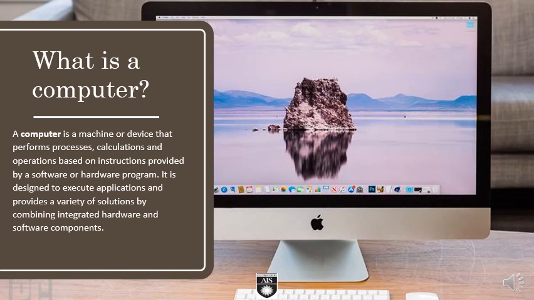We can also say that a computer is a machine or device that performs processes, calculations, and operations based on instructions provided by a software or hardware program. It is designed to execute applications and provides a variety of solutions by combining integrated hardware and software components.